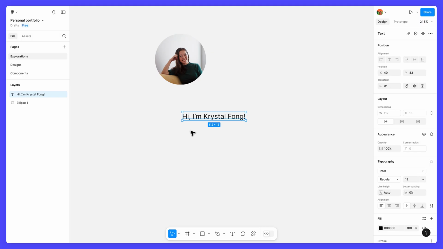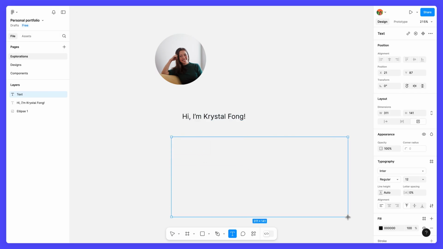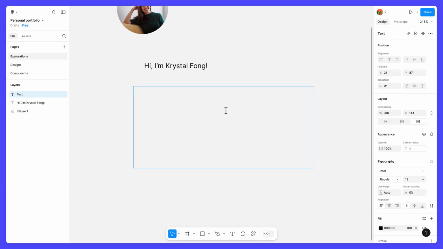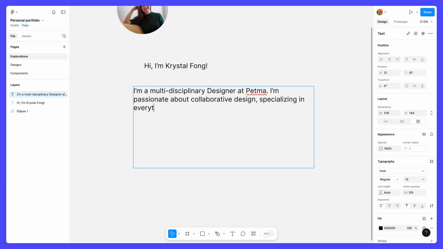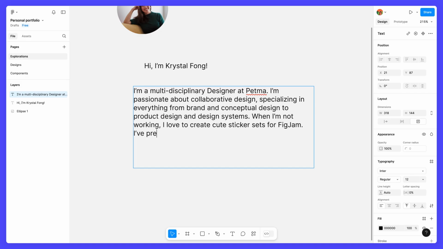Now let's create a second text layer to describe our interests and recent work history. Select the Text tool again, and click and drag to create a text box below the other layers. Make sure this is larger than the first text layer, so it has enough space to fit our content. Don't worry about its exact size, we'll refine that later. As we type, you'll notice the text content stays contained in the text box and wraps to the next line instead of flowing off to the side. Why is this different from the previous text layer we created?